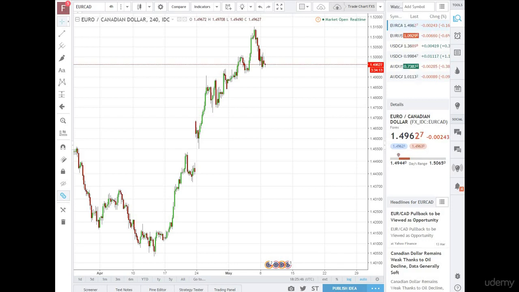In this video, we will be covering the live charts of the positive correlated currencies as an example, and also the negative correlated currencies as an example. First of all, we will touch on three groups of currencies: one, the European currencies; two, the dollar currencies; and three, the Australian dollar currencies. Keep in mind that positive correlated currencies move in the same direction. Negative correlated currencies move in the opposite direction.